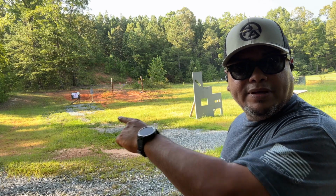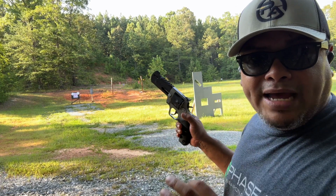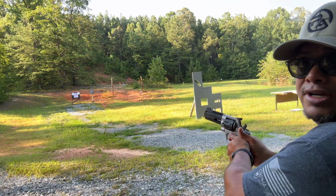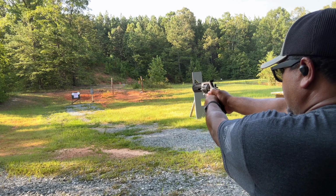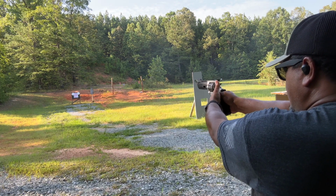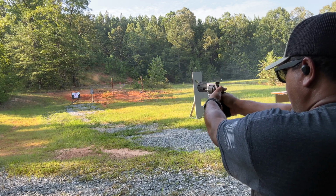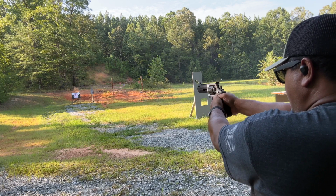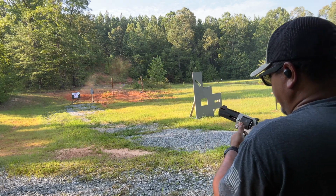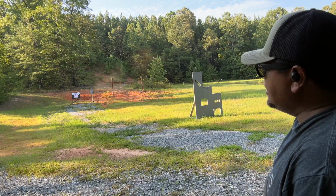All right, as you can see, we've got the same paper target. We're going to be using 38 special, and we're going to shoot that same paper target in the center mass, see what kind of accuracy we get at 25 yards. Again, not the best shooter, but we're going to try our best. We're going to aim down center and see what we get, and then we're going to shoot the steel target. All right, here we go. Can't really see what I got there, but we'll check it out in a second.